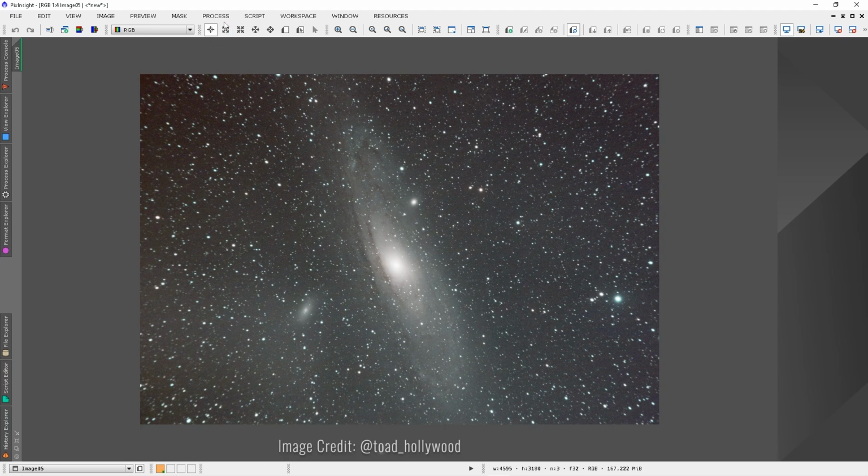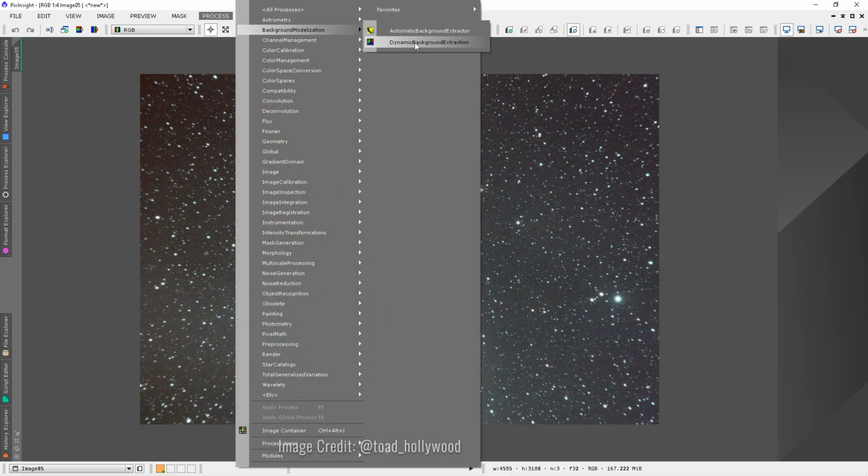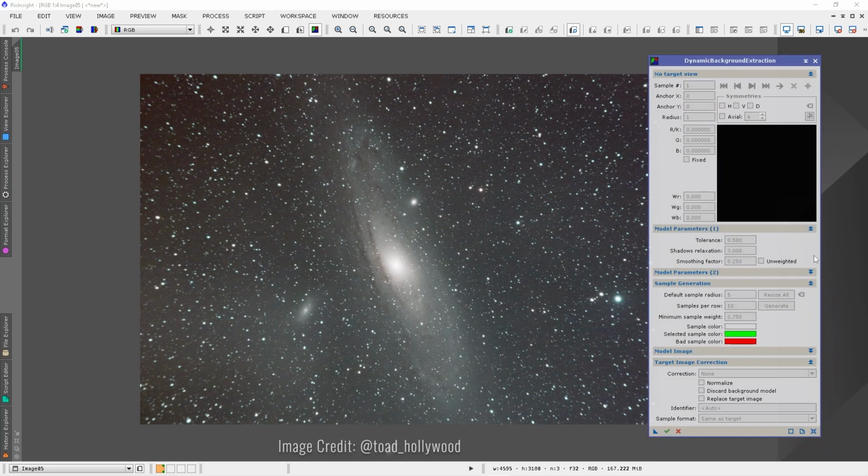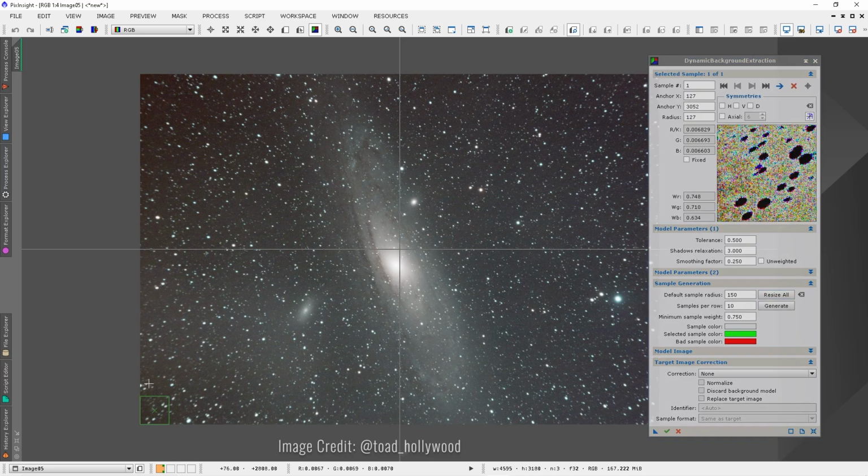But what we're going to do is apply our dynamic background modelization again. So we're just going to go to Dynamic Background Extraction, click Refresh, and then we're going to increase our sample radius to 150, and click Resize, and we're going to drop those along the edge of the image.